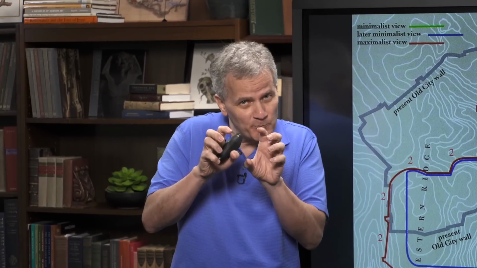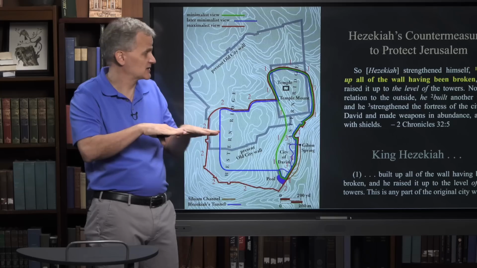And now is the time that they had to strengthen themselves, because any portion of the wall that looked broken down to the Assyrians who were going to attack would mean this is a soft spot where they could indeed penetrate into the city. So he had to fortify the wall that was already built. And at any points where it was low, he built it up in its height all the way to the point where the towers were. Remember, we saw that Solomon had built towers on this new extension of the wall that he had built. So the height of the wall was built to equal the towers around the perimeter of the city as it already existed.